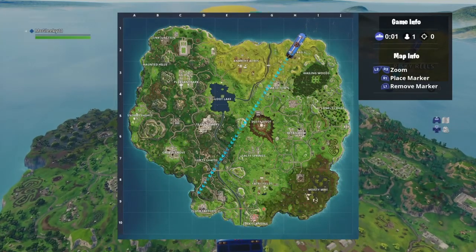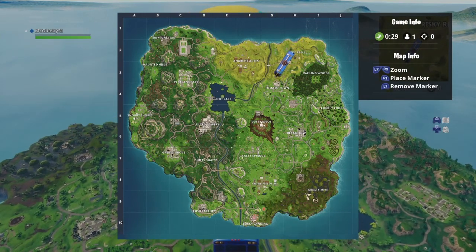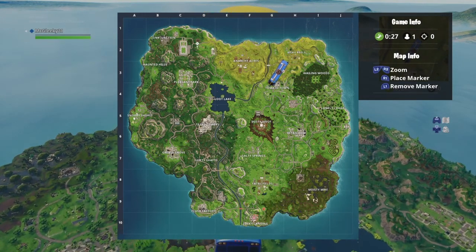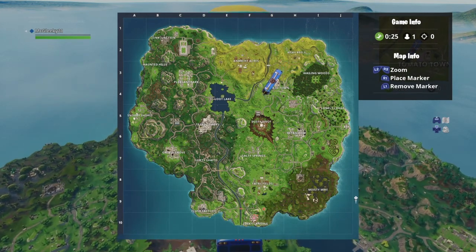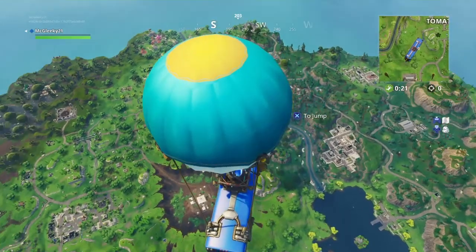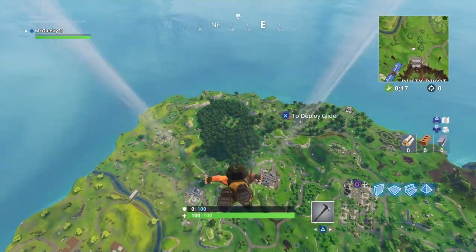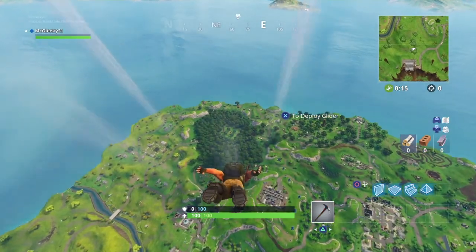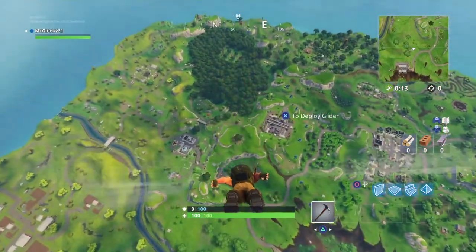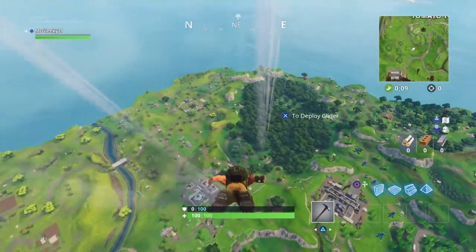This is my first Fortnite video, and as you can see by the title, I'm gonna build a bridge all the way across the Fortnite island from Moisty Mire to, I forget the name of the place, but we'll get to it. So I'm just gonna go land somewhere. I figured a place with a lot of trees would be good, and just get a bunch of materials and get going.